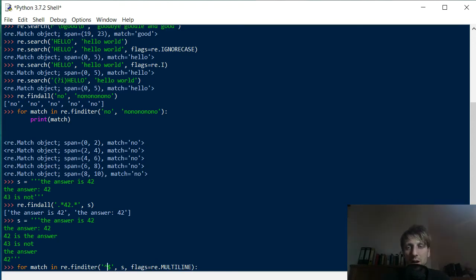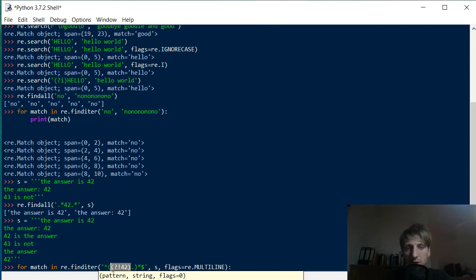Obviously now we have to describe all the lines which we want to match. Those lines are not allowed to contain the word 42. How do we do this? Basically we have a group. We open a group and close the group, put something in the group, and then we have an arbitrary number of those things. And what are those things? They are basically characters. So we match an arbitrary number of characters, but we don't match all characters. We match characters only if the look ahead is not 42. This is the meaning of this group.